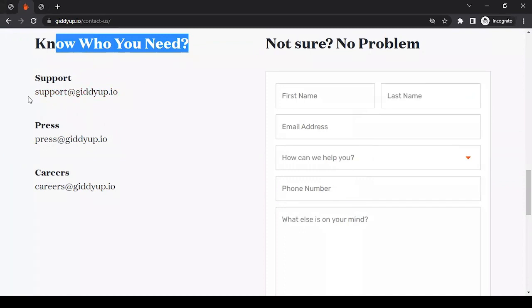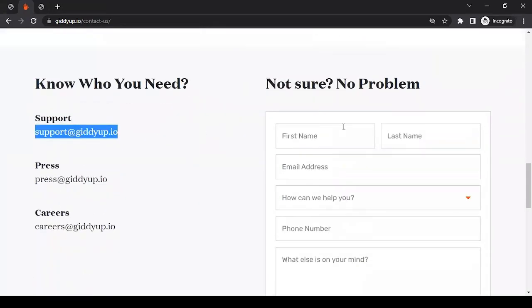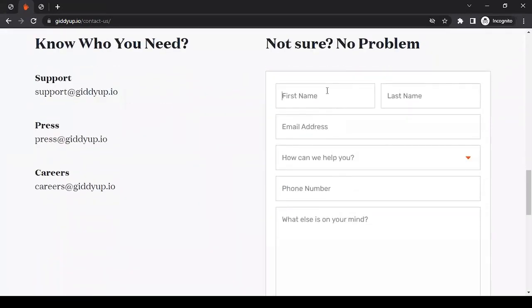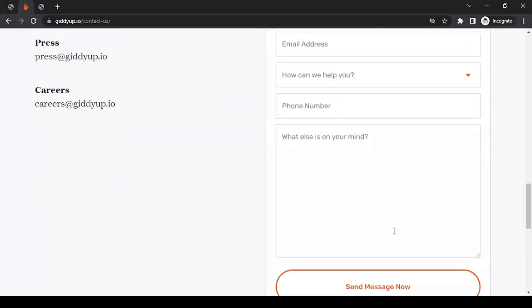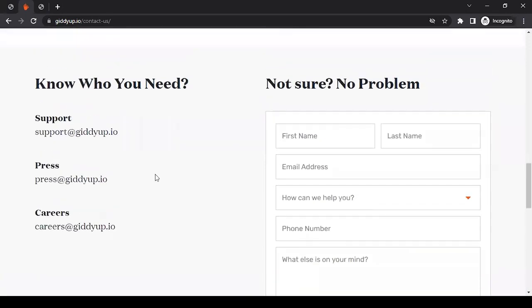In here, there's a support email address. You have an option to always drop an email to them at this email address, or you can also just fill up this form by entering your information and your inquiry and send a message, and they'll get it. They'll get back to you most probably via email. So that's how you can reach out to them.